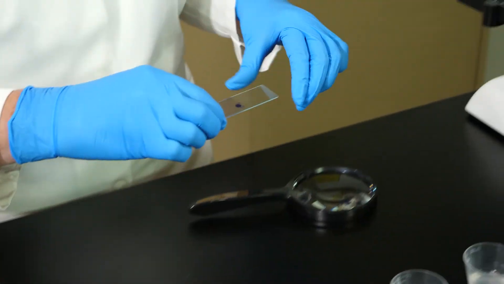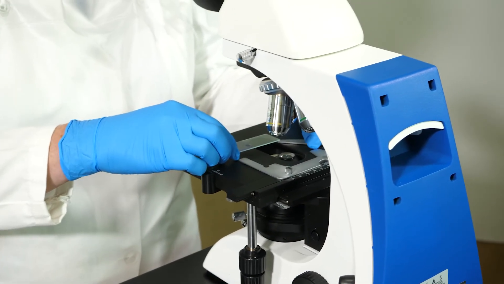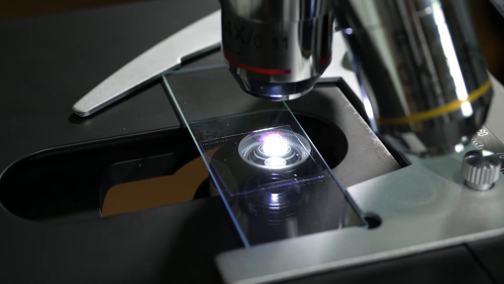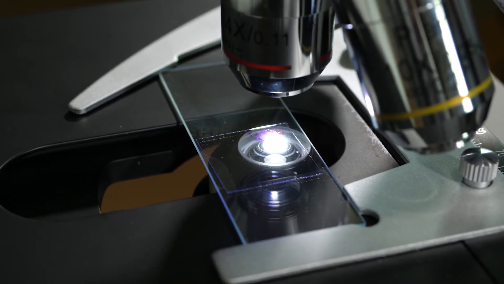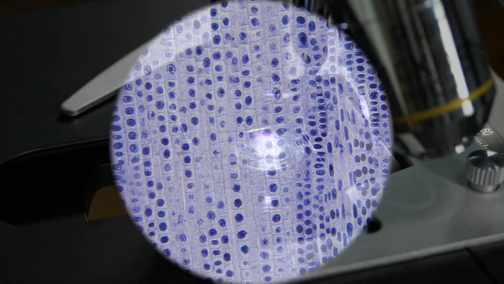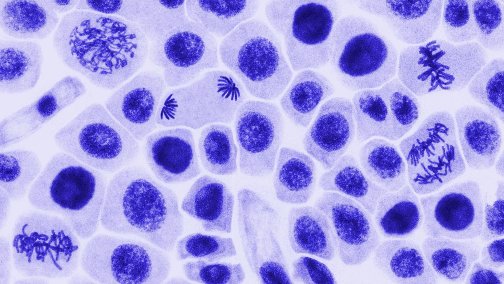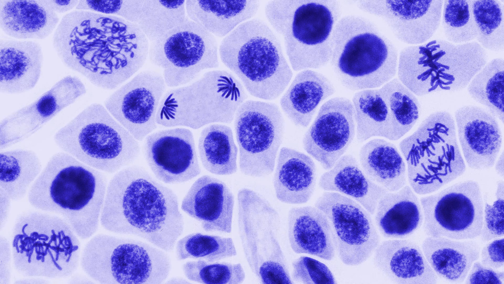Now we are ready to examine our sample under the microscope. To see a large portion of the sample, we examine it under the low power objective. Most of the cells will be in interphase, which is the stage of development before mitosis begins. To see details of individual cells, we will switch to the highest power objective. In this view, cells in several phases are visible.